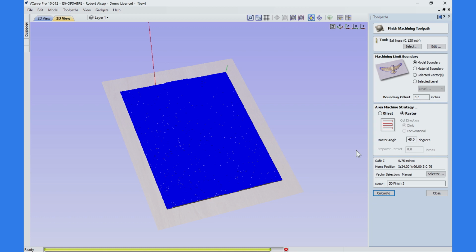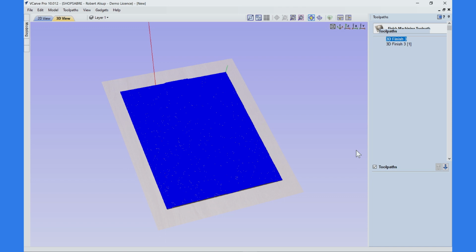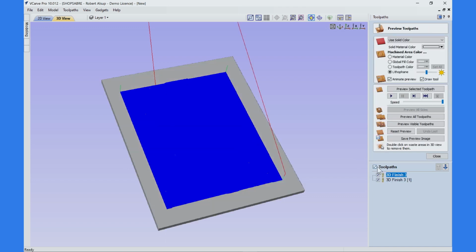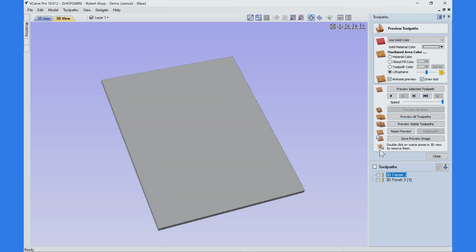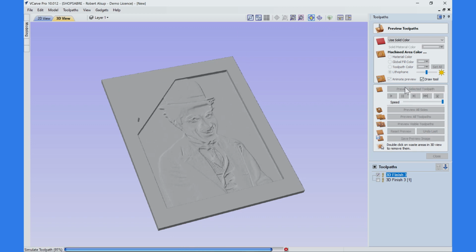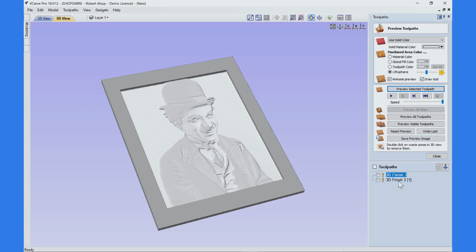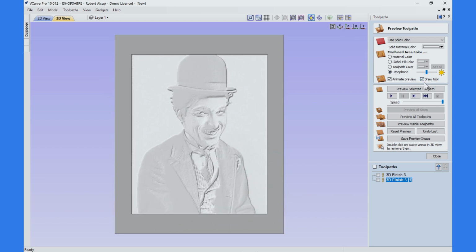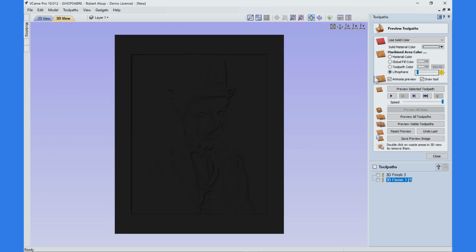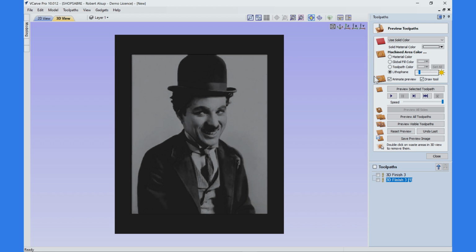Okay, we're almost done now. Now, in order to see the simulation, we actually have to run the toolpath. So let's get these turned off. Let's take the first one. Let's just preview it. Okay, then let's preview the second one. Like I said, you normally can't tell much. Now, we want to look at the front of it. And then we should be able to go over here to our slider and start moving that across. And I'm just hitting the arrow key on the keyboard, and you can see it start coming through.